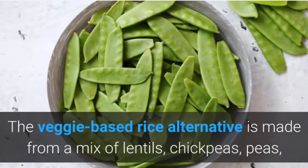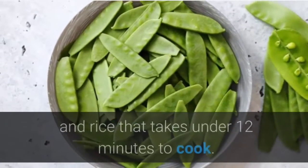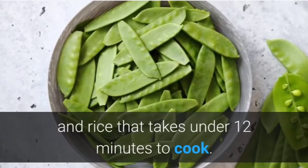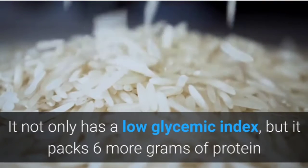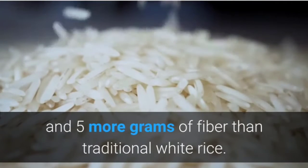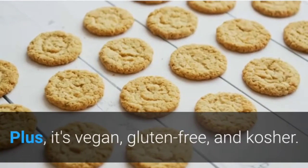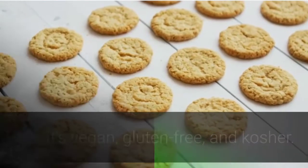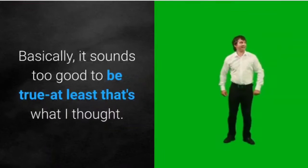The veggie-based rice alternative is made from a mix of lentils, chickpeas, peas, and rice that takes under 12 minutes to cook. It not only has a low glycemic index, but it packs 6 more grams of protein and 5 more grams of fiber than traditional white rice. Plus, it's vegan, gluten-free, and kosher. Basically, it sounds too good to be true, at least that's what I thought.